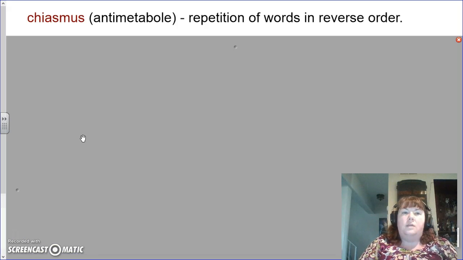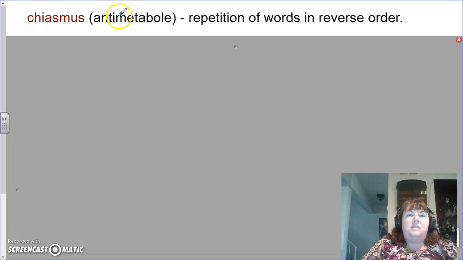So the last one is what we call a chiasmus. The "chi" is actually pronounced with a hard k sound, like "chi." Now this is in the textbook, they call it antimetaboly, which I don't understand why they call it that, but on the AP tests they call it chiasmus. So I will refer to it that way for the entire year. So my preference is that you actually go into your textbook on page 78, you cross out the word antimetaboly, and you just replace it with chiasmus. If you want to do it with whiteout, I don't care. If you want to just draw a line, that's your choice. Now, this one is a little fun.